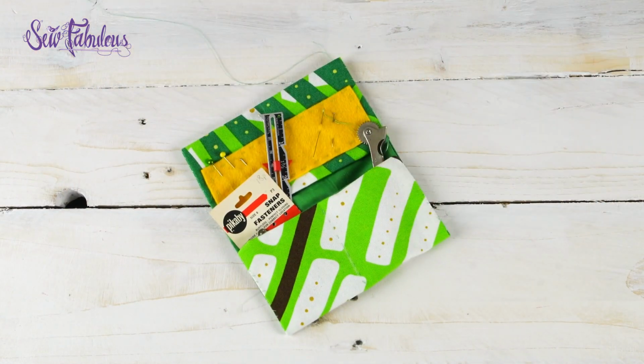Hey, so there we go, we're done. You've probably got a little prick on your finger by now from all that hand sewing, but it's okay. Look at what you made. So you've got a nice little kit, got space to put your needles and your pins, keep them safe, stop yourself from hurting yourself. You've got little pockets, you can just keep all your little bits and bobs in for your sewing, and you can use that to go and do all the fabulous making you're going to be doing.